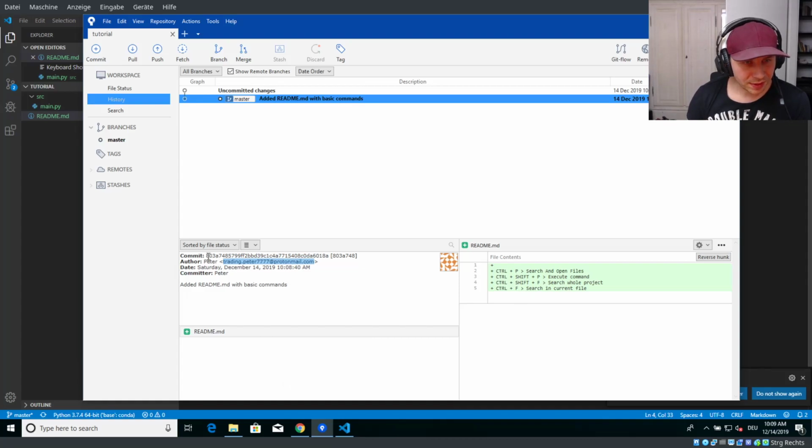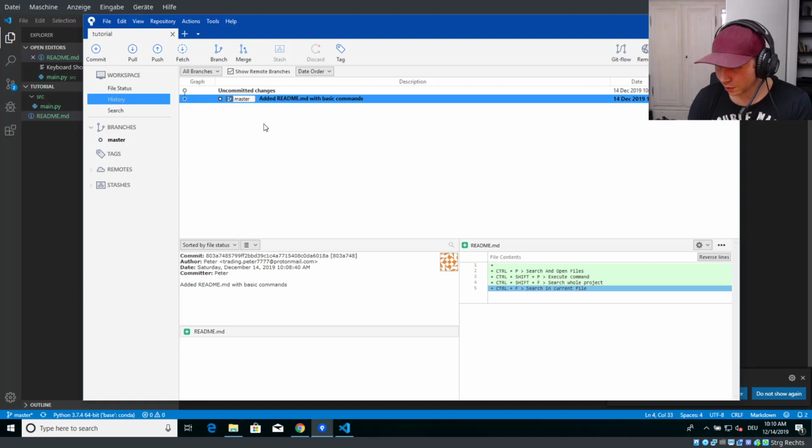So every commit has a unique ID here. And this can be used to reference certain code changes to somebody else who's working on this, so he knows exactly what commit you are talking about. And on the right side, we see these were the files that we added, the README file. And now what's important to note here is this little master word here.